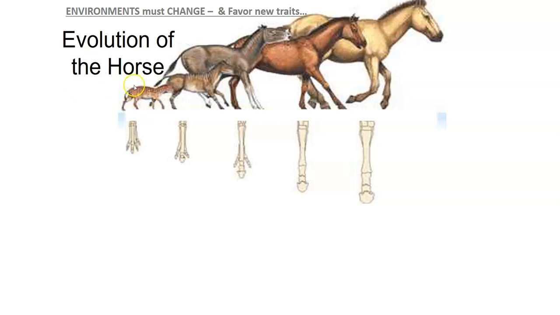These little guys were very small and they had feet that looked more like paws, and they definitely had finger bones. As evolution occurred, there was a significant difference in the bones of the fingers. They had a little bit less, and the center one started to get a little bit larger.